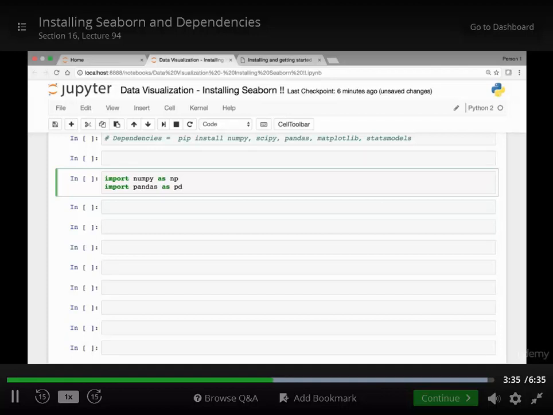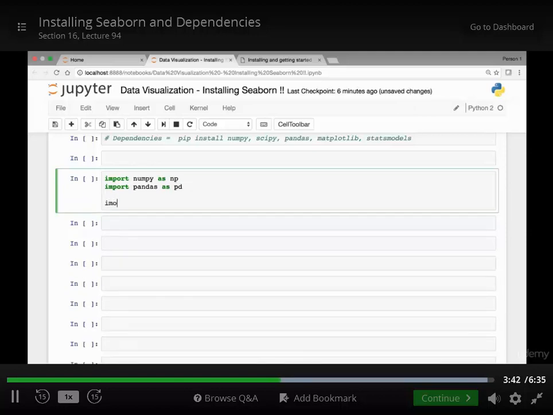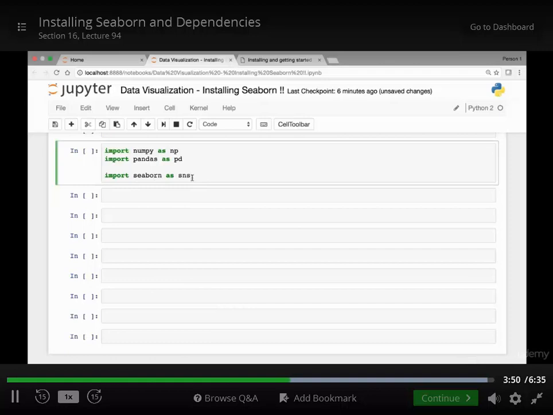We have seen those before. Now let's import Seaborn. To import Seaborn, simply type import seaborn as sns. This is the convention for Seaborn, sns, similar to NumPy as np, Pandas as pd. We use sns for Seaborn.